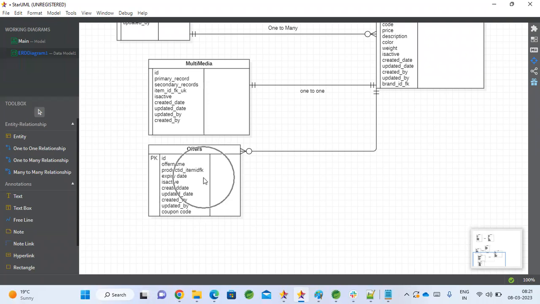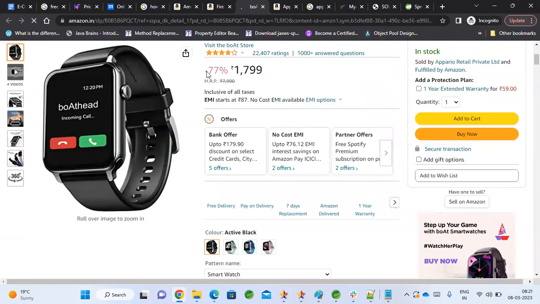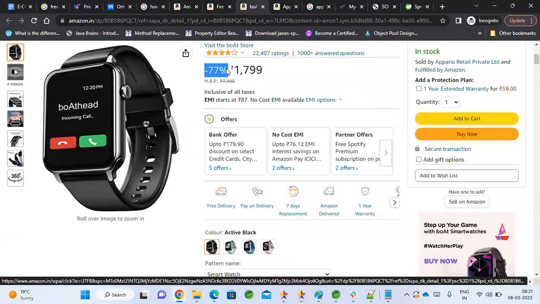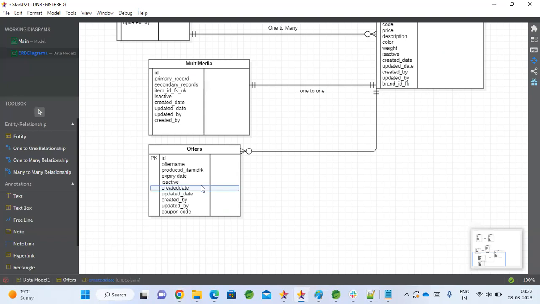Along with this, if there is any offer currently active, you may pull that information here and publish it on the website while displaying your product, with actual price, offer price, and offer percentage. If you see here, for offers particularly, they show percentage, original price, offer price. So offer percentage is also added here.